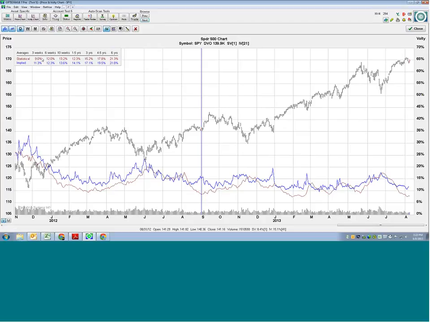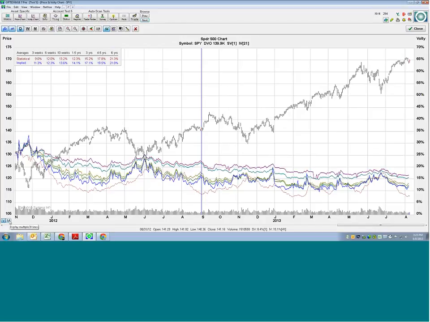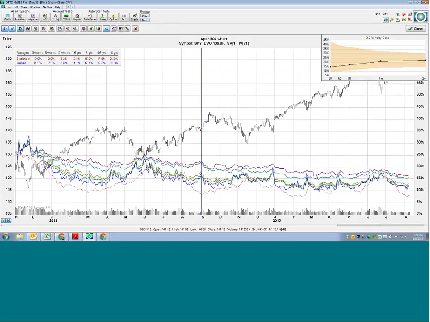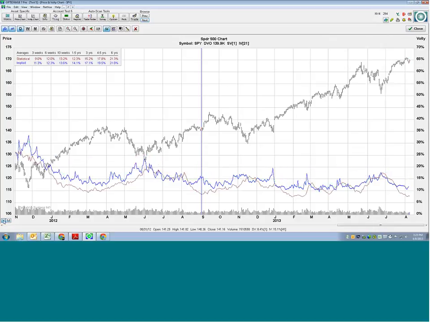And you can see it's in a really lower percentile than it has been over the history of this chart here. This M is a new feature. It's going to actually chart the volatility of the actual option contracts. This is a fairly new feature, with this M and this V.